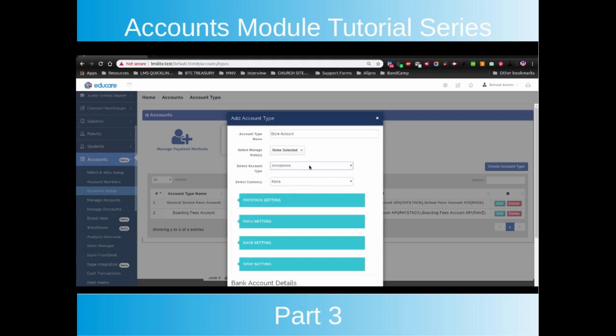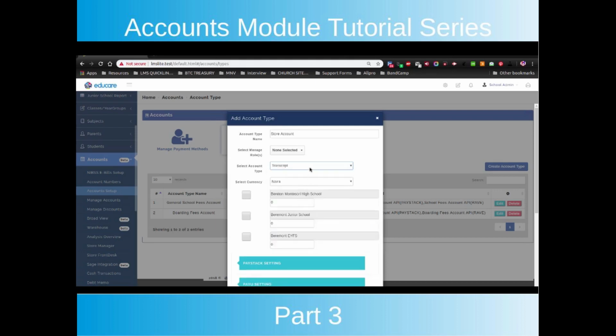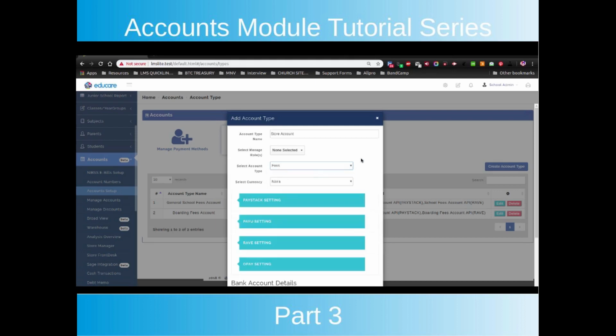For acceptance, basically the same thing. For wallet, you don't create bills for wallets, right? So you can see the reason why every other one here is non-billable, because they handle themselves by themselves, right? Their bills, their invoices are automatically generated as per the action of the customer. But fees account is where we can create invoices.